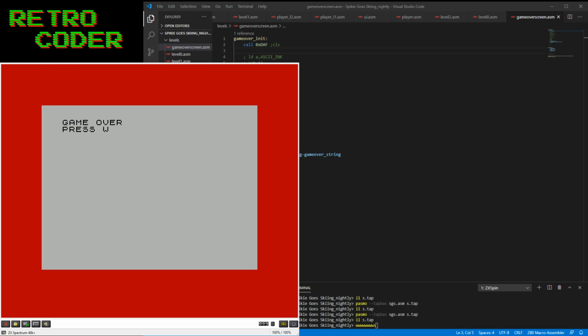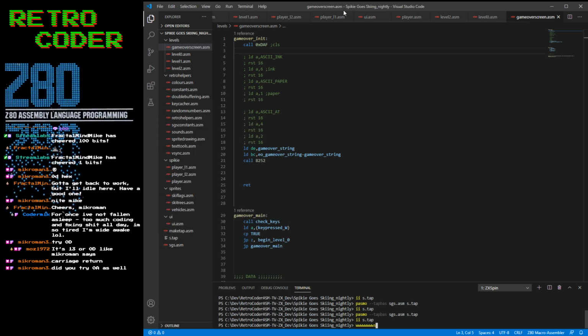Cool, I'm going to finally roll my smoke here. Sadly, pressing W doesn't get us into the game, which I don't quite know why, but it would at least take us back to the main menu.